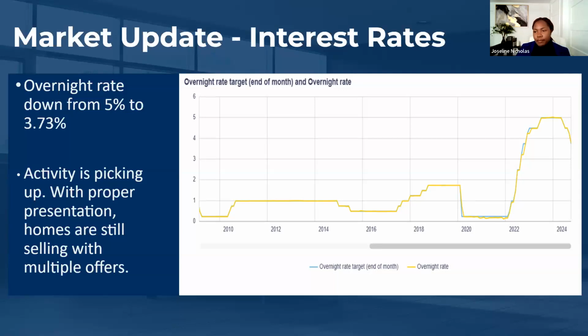I won't be quick to say that the bidding competition is coming back, but I'd like to say that as a seller, we're in a market where you can still sell your home. I know we've gone through markets where being a seller was such a difficult thing, but right now we're coming back to the point where if a home is well presented, and I underline that, because I see a lot of realtors and a lot of sellers who just put homes on market and hope that they will sell. That was the case in 2020 and 2021, but in today's market, we have to do more work. We have to get the home ready. It has to show well and be presentable. And those are all steps that we can walk you through if you're working with one of our agents.